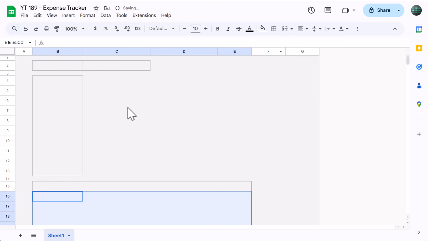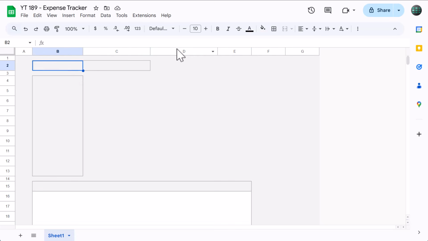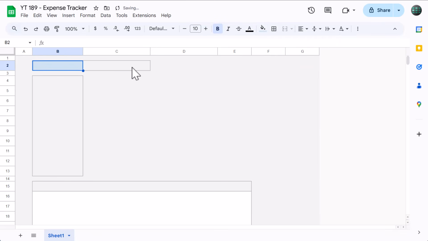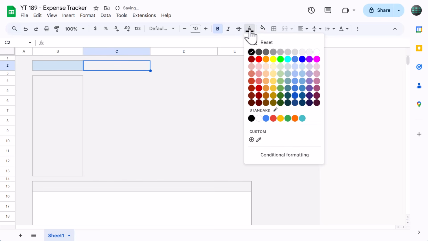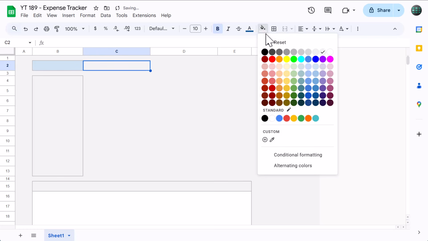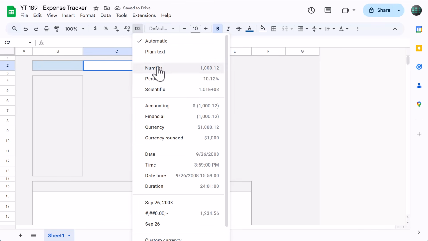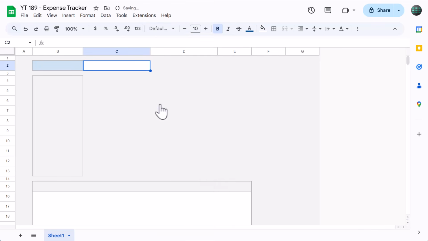From here, select cell B2, bold the font, set the fill color to light blue 3, select C2, bold the font, change the font color to dark blue 2, also reset the fill color, change the horizontal alignment to right, then click the More Formats button here and select the number or accounting format.